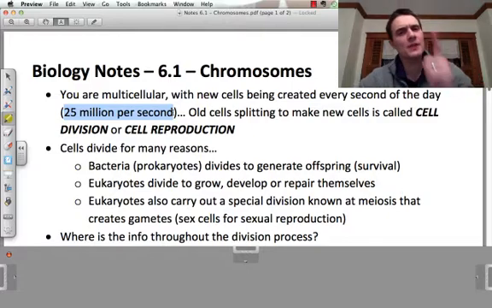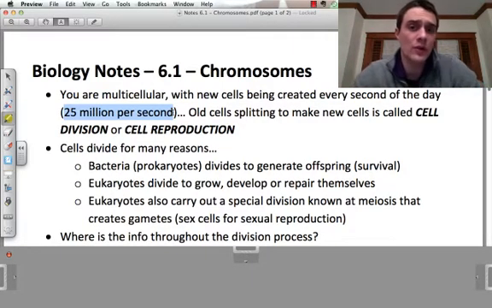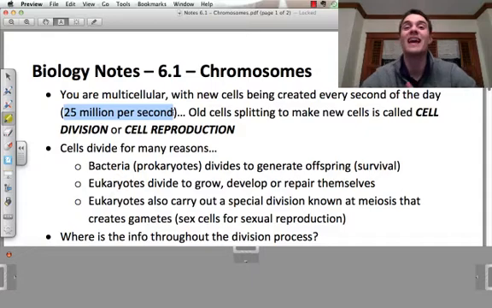We also carry out a special kind of cell division in a eukaryotic cell, and it's called sexual reproduction, and it's for the creation of gametes, or sex cells, so sperm and egg cells, and we'll get to that next unit. If you're a single-celled organism, if you're a bacterium, you are carrying out cell division purely for the aspect of species survival. It's how you actually reproduce more of yourselves. We're not carrying out cell division just to make more of ourselves, all right? We can't. We're multicellular. But if you're a single-celled, unicellular organism like a bacterium, that's what you're doing, okay?